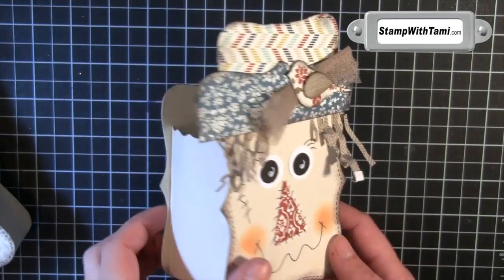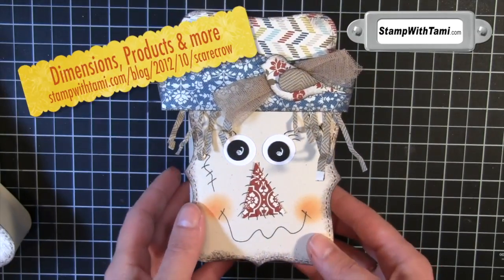Isn't he stinking cute? Oh, tops on the stinking cute-o-meter.